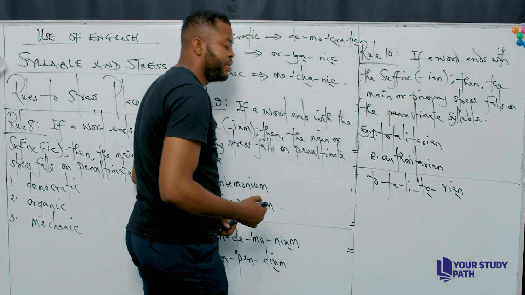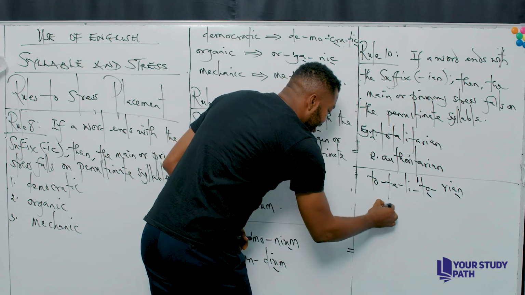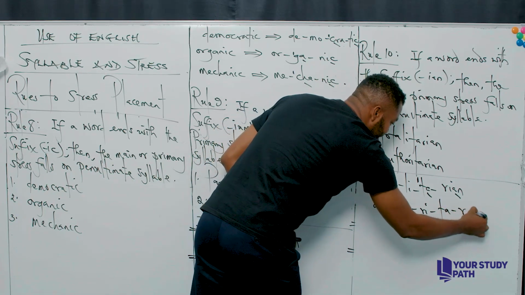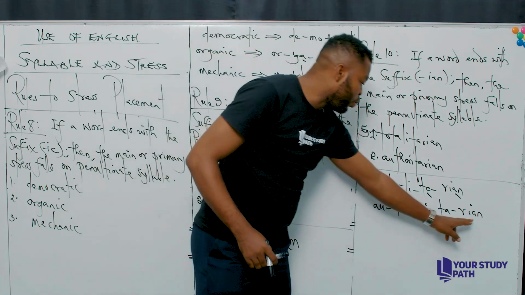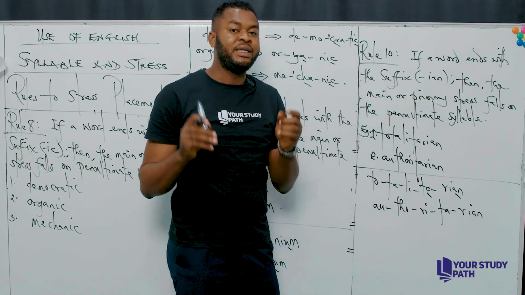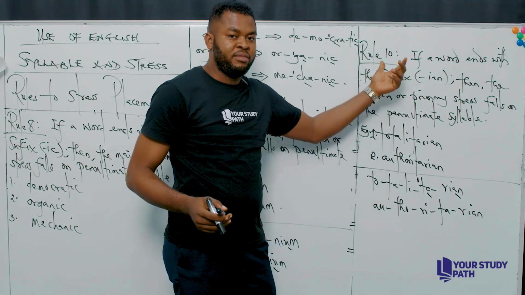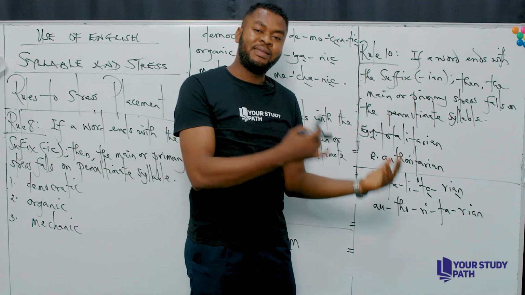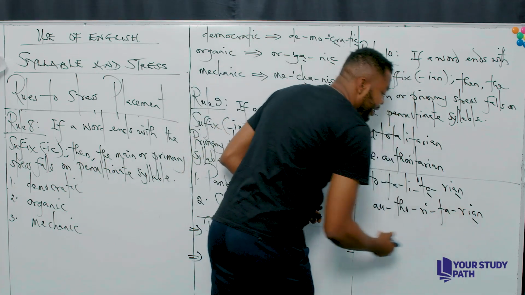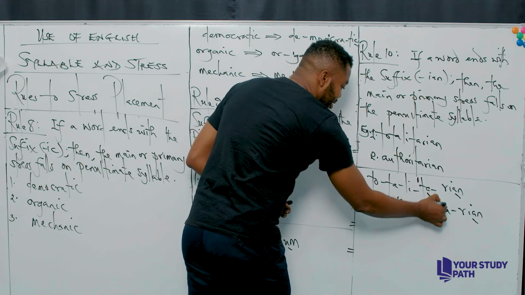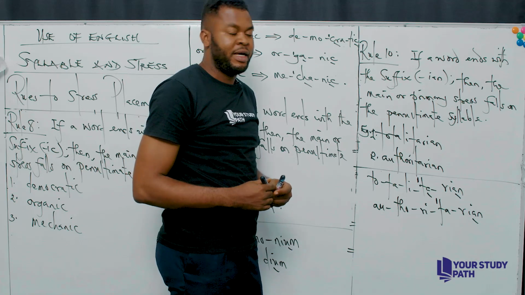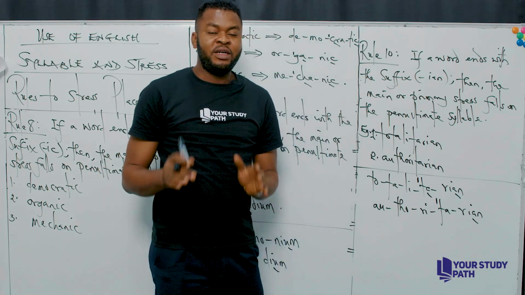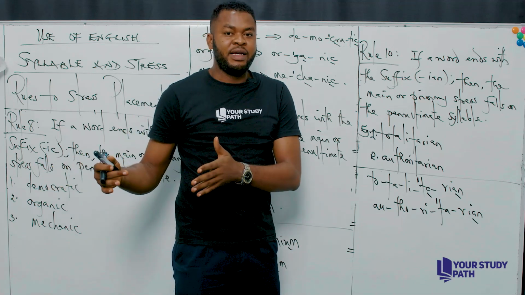Then the next one is authoritarian. The syllabic division for authoritarian is AU hyphen THO hyphen RI hyphen TA hyphen RIAN. Okay, so you have 1, 2, 3, 4, 5. You have 5 syllables, and that's a polysyllabic word. What are you supposed to do? Apply the rule to that. What rule? That if a word ends with IAN, you place the stress on the second to the last syllable. Now, this is the last syllable, RIAN, and the second to the last syllable is TA. So you have authoritarian. Then the first word you have totalitarian. Is that taken now? I hope this corresponds with the exercise you've performed just now.